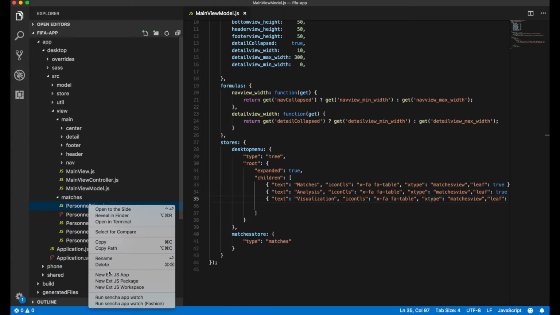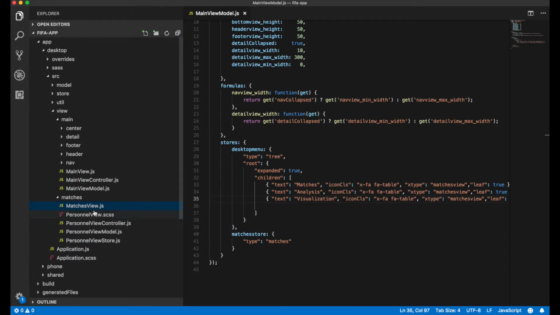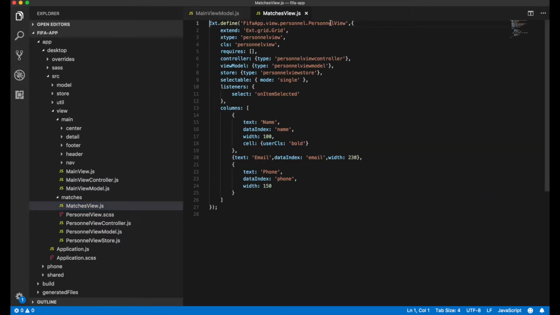and rename file, and let's go to this file. So it should still be a grid. Ext type should be matches view, and we have already used this Ext type. CSS will be also the same.